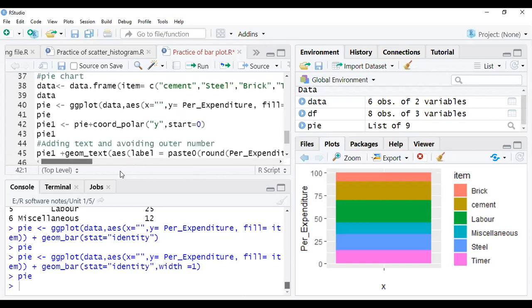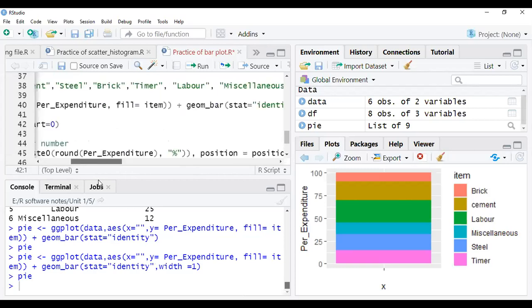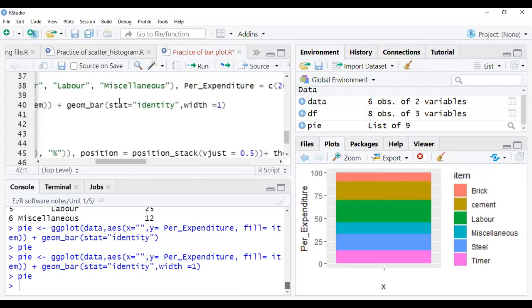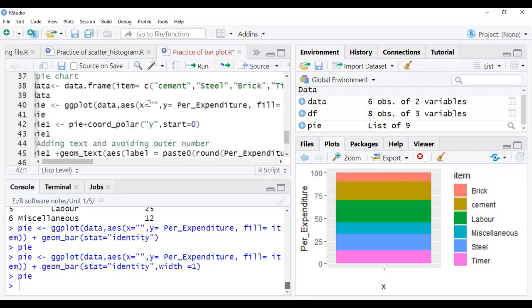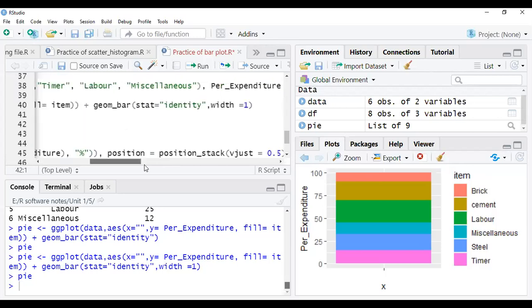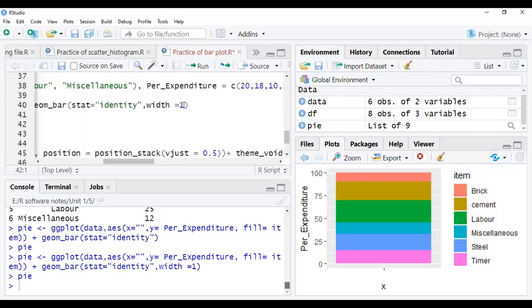So what I actually did here, I have given stat identity, but here on the x-axis I have not defined any variable. If I'm not going to write width here, it will not show. If I write width as, let's say, 0.5, this width will basically be the size of the bar.